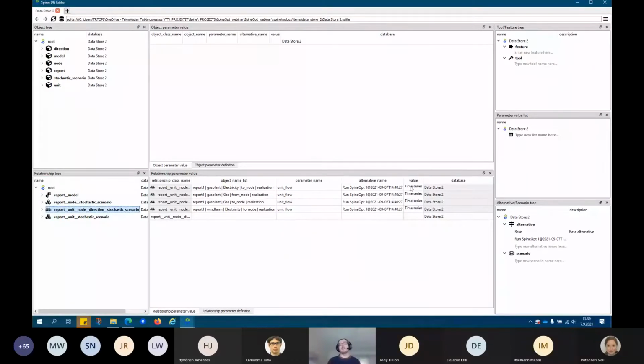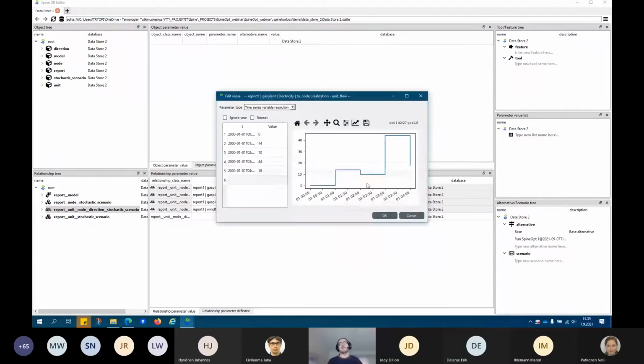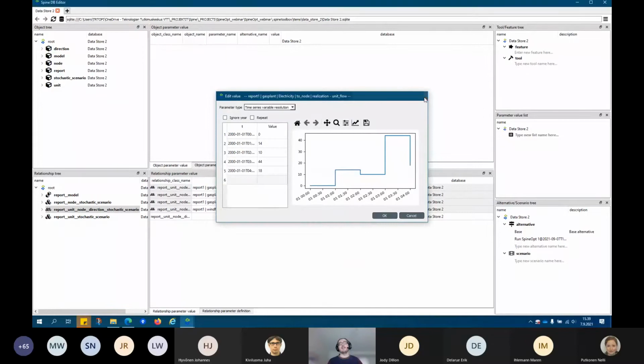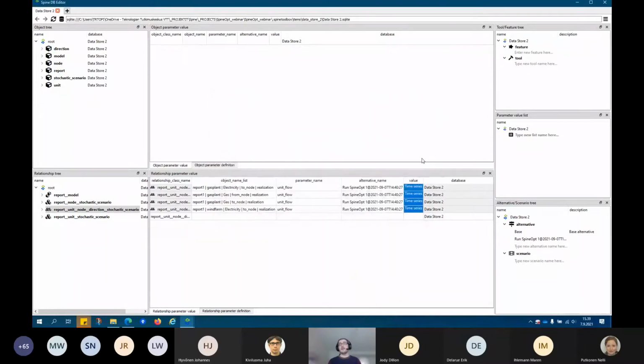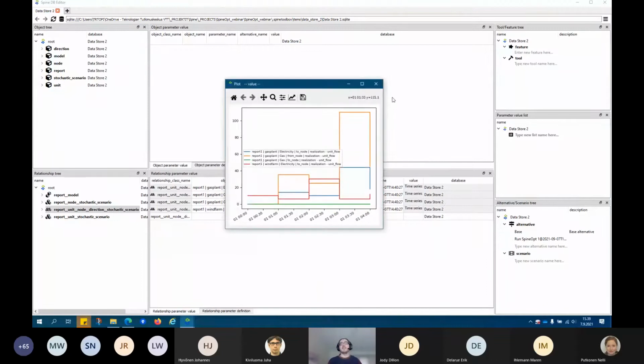From here, we have different time series for different outputs. For instance, here we have the electricity output of the gas plant. If I double click here, I get to see some time series. But I can also just take them all and plot them here. This plotting is not perfect, but it's nice for preliminary stuff.